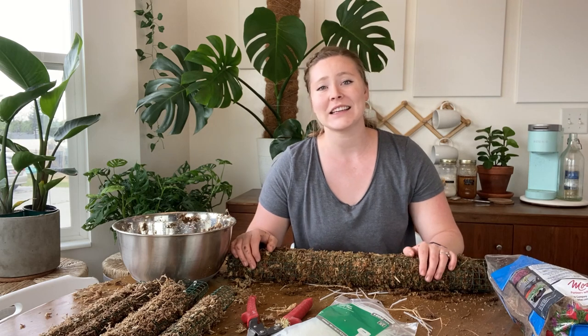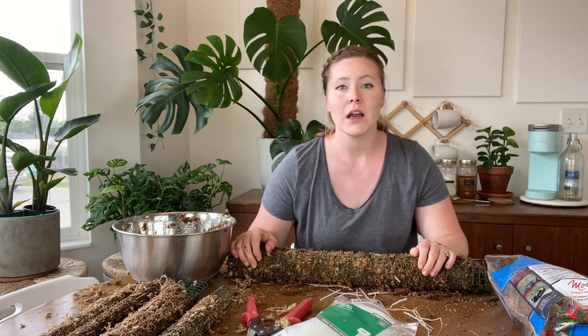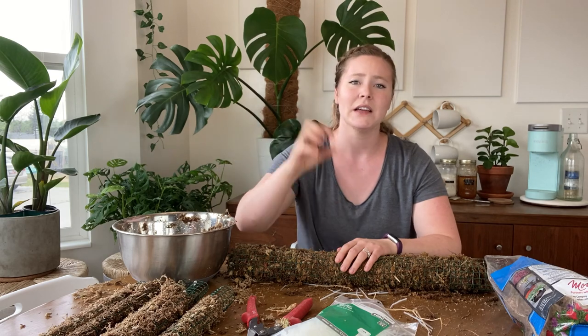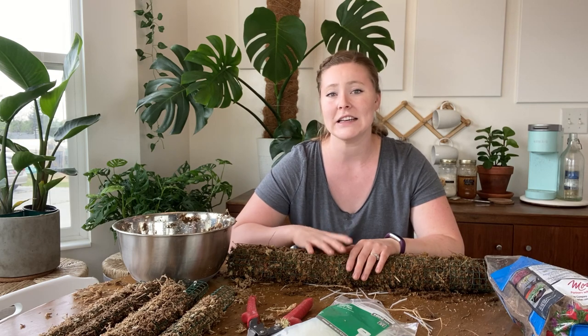General care for your moss pole is pretty easy. Make sure it's never in a dark, dank room because it can grow mold — keep it in bright light, indirect or direct, whatever your plant prefers. To keep the aerial roots from getting over-watered, water the pole as often as you water the plant itself. If you put it in the shower and hose it down, it gets wet easily. Otherwise, pour water slowly with a watering can since water flows off dry moss rather than soaking in. It's okay if the pole dries out, okay if it stays moist — just don't keep it sopping wet. See what works for each individual plant.